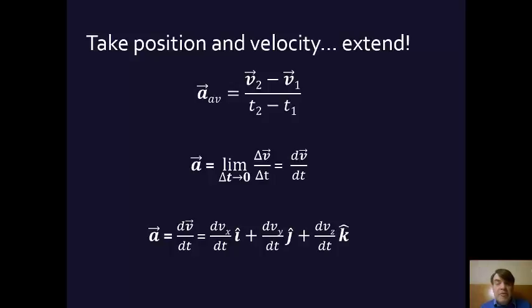And again, there's a video on unit vectors back in my chapter 1 materials, and I review it in section 1 of this chapter in relation to velocity. But basically, all the i means here is going in the x direction, and all the j means is going in the y direction, and all the k means is going in the z direction. And so we've just separated out the components of the velocity as a vector by x, y, and z in this last one. Again, all of this is the same as the first section of this chapter. I'm just now talking about acceleration as opposed to just velocity.